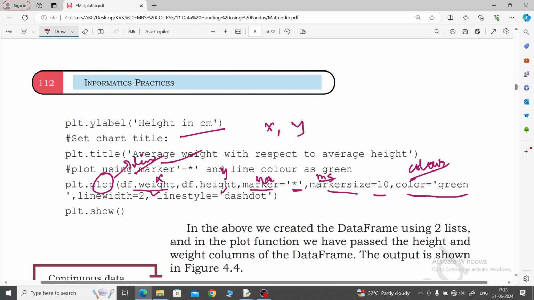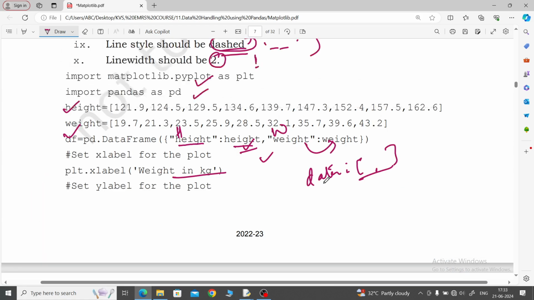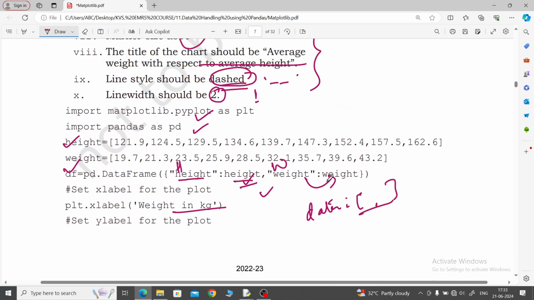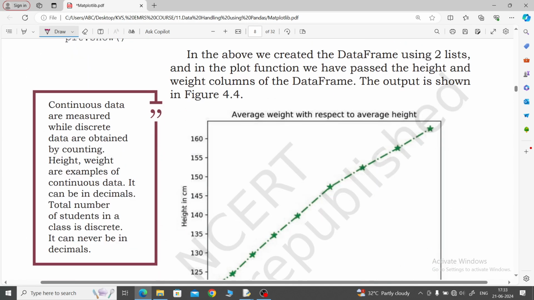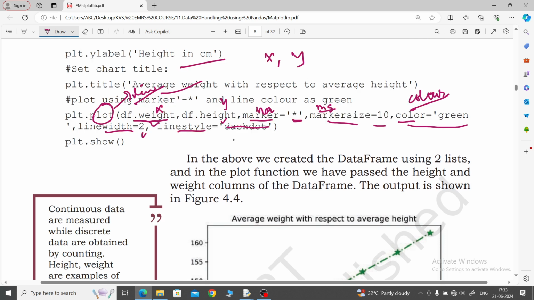Marker, marker size, color, then line width is 2, line style has dash dot. Dash dot is wrong because in the question what is mentioned? Dashed. Line style should be dashed. So do not write dash dot, you will mention here, dashed.